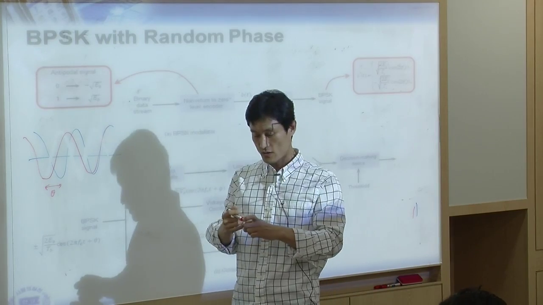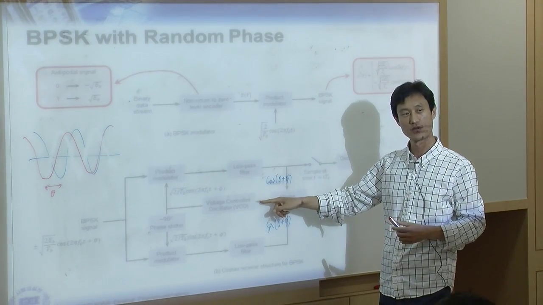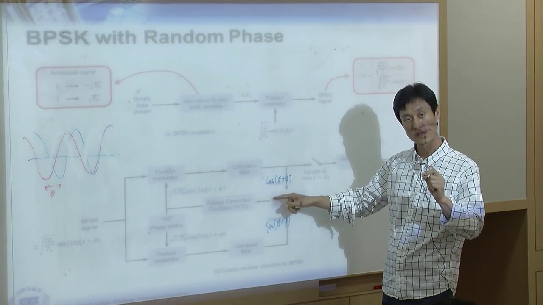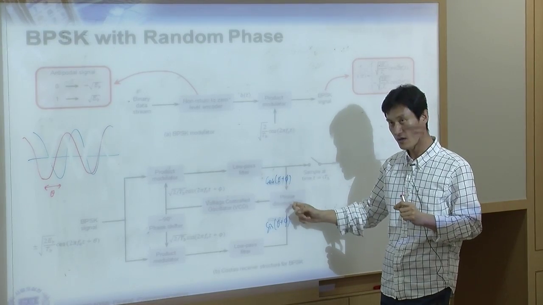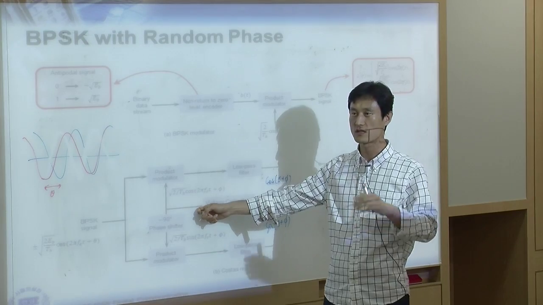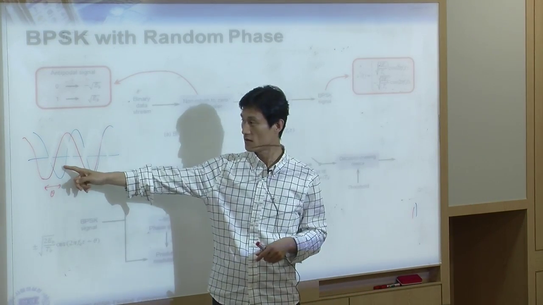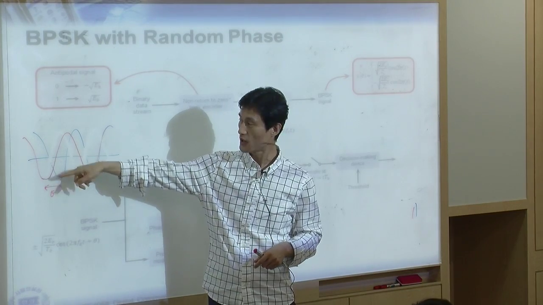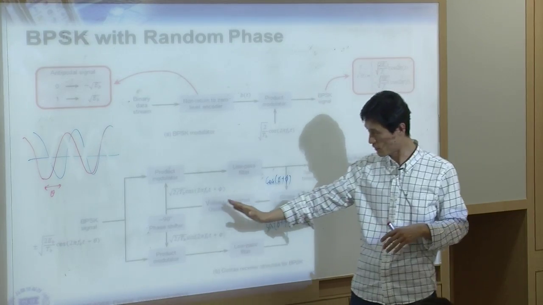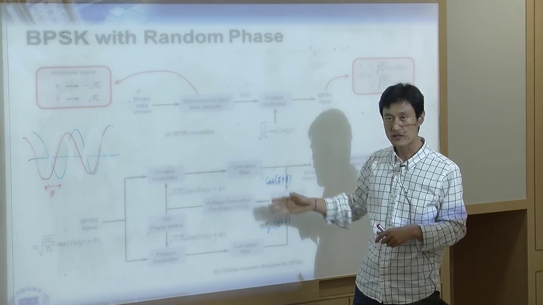Okay? So in this case, what's going to be the output from the discriminator? You're going to get negative voltage. In this case, from this, you're going to get negative voltage. You get a negative voltage, so your output frequency is lower than FC. Like this, right? This red one has a lower frequency than FC. So that means you slow down.